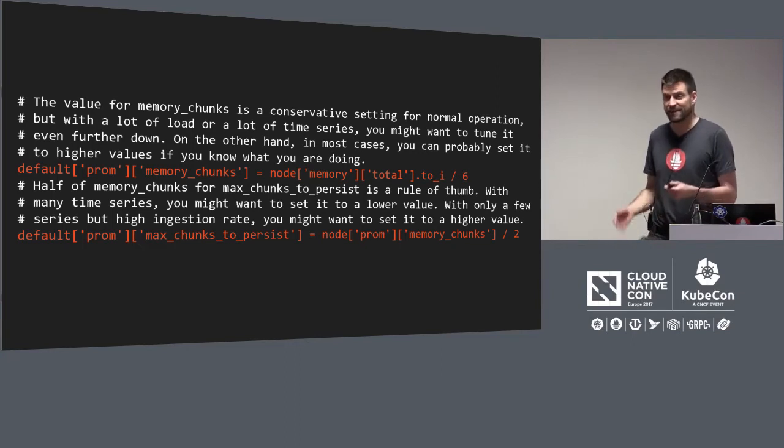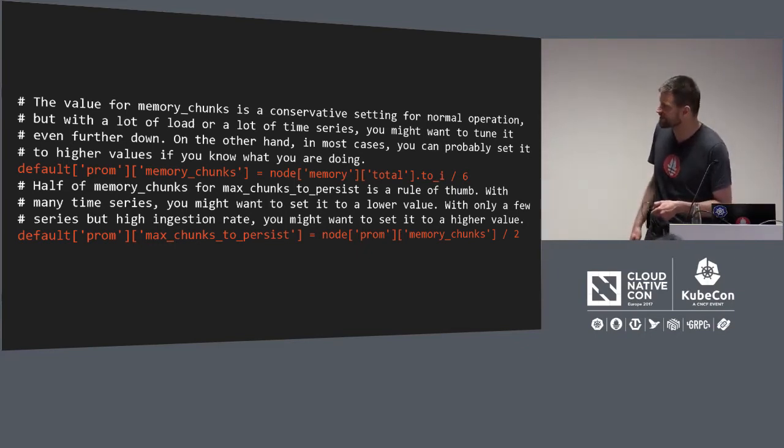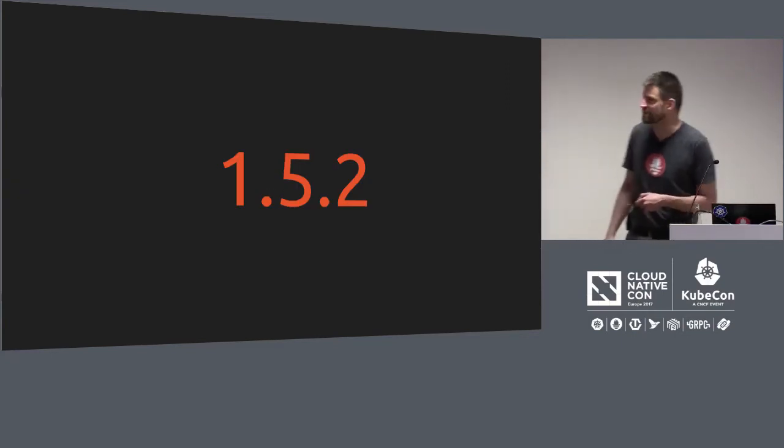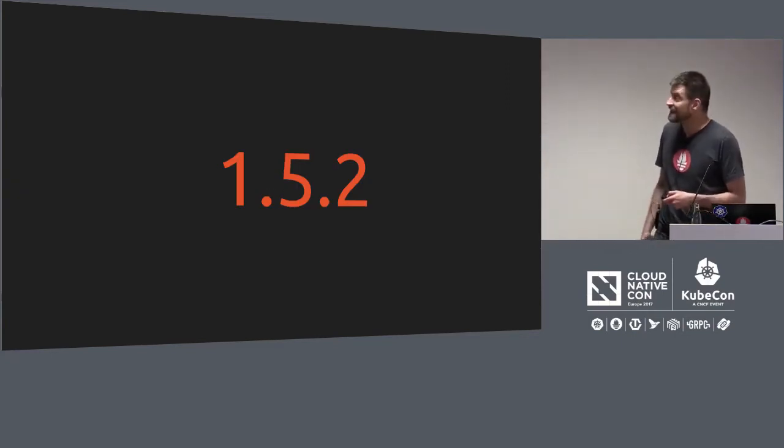But on the other hand, if you have many time series and every time series has this head chunk that cannot be evicted already, you don't want to have too many chunks in this population because then you might run into trouble again because of too many chunks here. So this is always smaller than this one, obviously. I would start with half of it, and then you can tweak it. We have also written this into our Chef recipe so that people can tweak it.